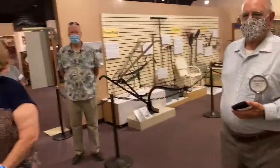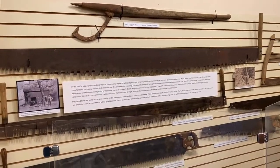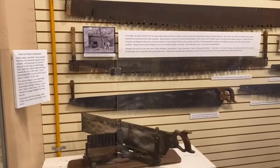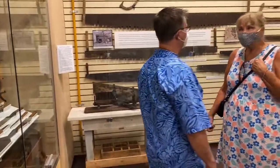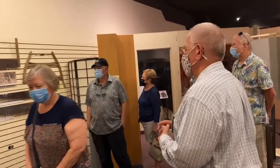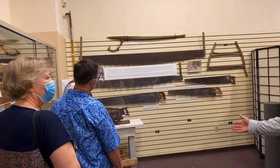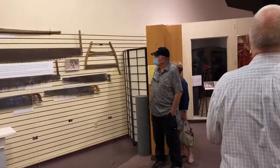Some of the early lumber technology. We wanted to start off with the logging information because logging was just as important as the railroads or mining or ranching. The lumber from Kyle Canyon, Las Vegas Canyon, and Clark Canyon helped provide the lumber for the ranches and farms and the railroads and the mines, especially the mining communities. We start with saws because lumbermen had a tradition of resistance to modernization, and this exhibit pretty much talks about what happens during the processes of modernization.